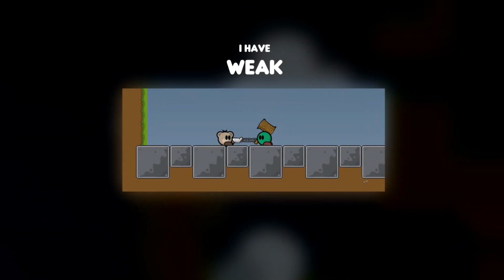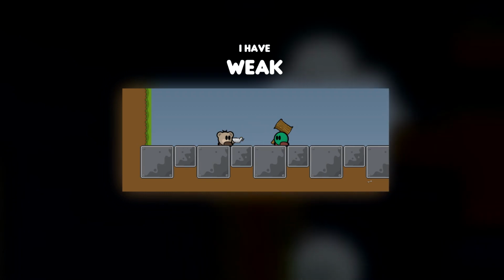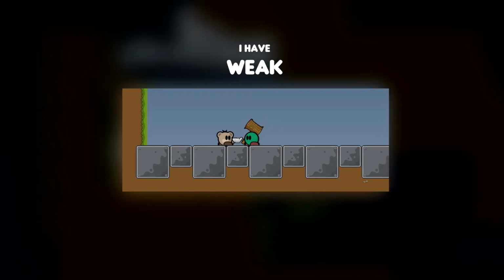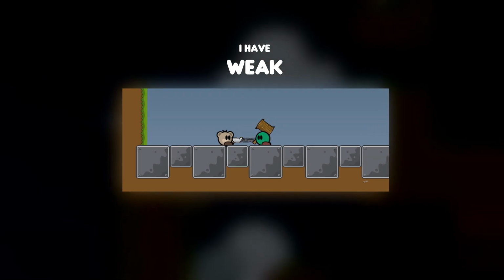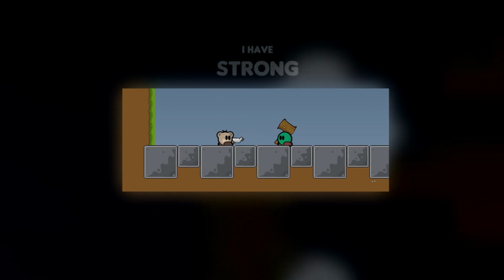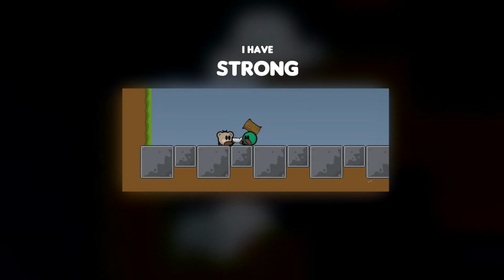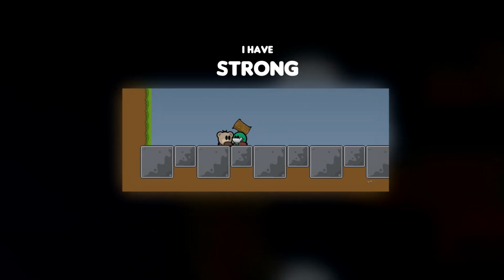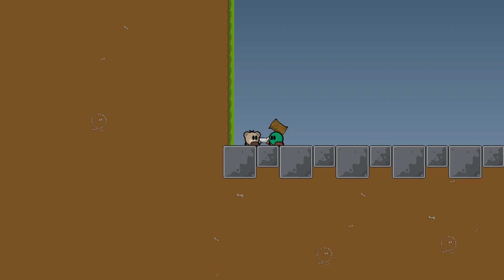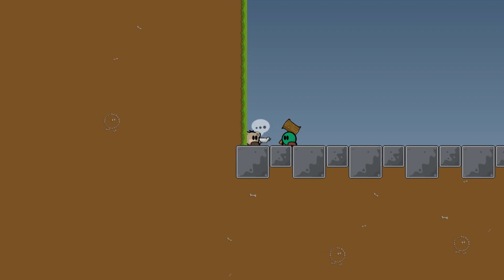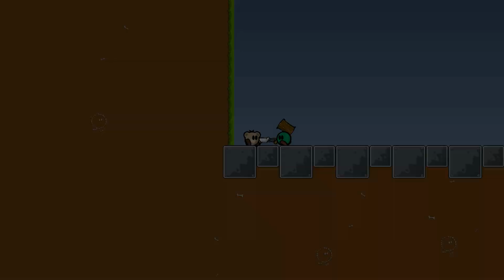It's pretty easy to see if you have strong or weak on someone. If you hook someone while you are both on the ground and they don't really get close to you, you have weak. On the other hand, if they are dragged until they are standing right next to you, you have strong. So how do you change who is strong and weak? Well, between two Tees, the game will give whichever Tee has been alive for longer the strong hook on the other Tee. So if you have strong hook on a Tee and you die, you will then have weak hook on the same Tee, assuming that the other Tee did not die too.